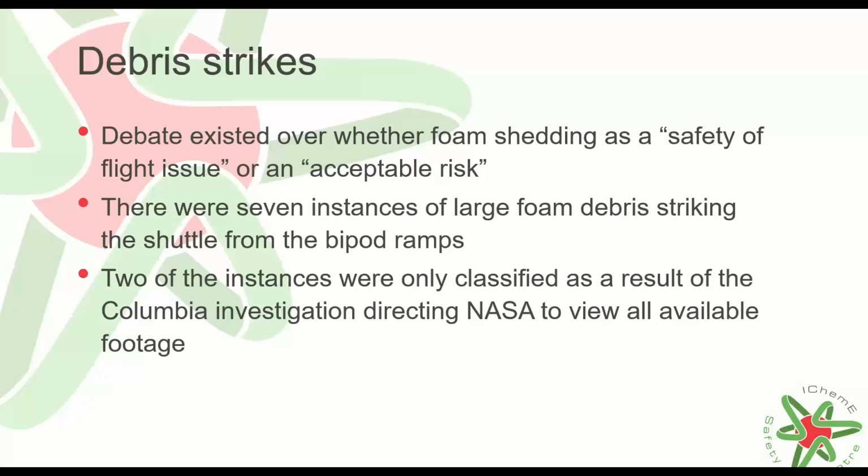They started to get a lot of strange readings in the control room as Columbia started to experience its burn-through event and subsequent breakup. And they didn't know what to make of those readings because they had always previously been treated as false alarms. So there's also a lesson here around what we do with equipment that we have installed on our facilities. If we're not relying on it anymore, is it still there? Is it still being maintained? And could it provide misleading or useful information at some point into the future? How will people respond if they start to see that? Again, this is all about that human impact, that normalization of deviance on what people are seeing.